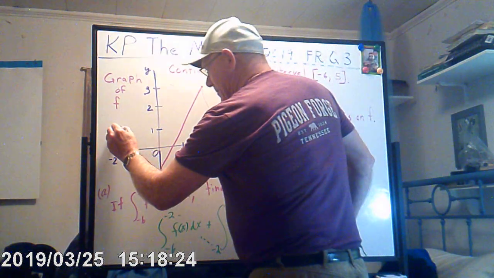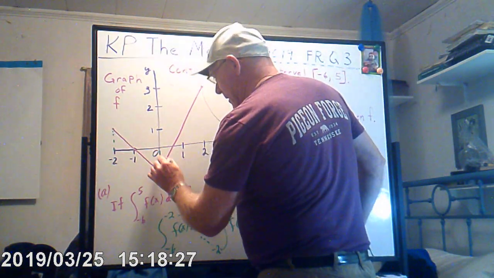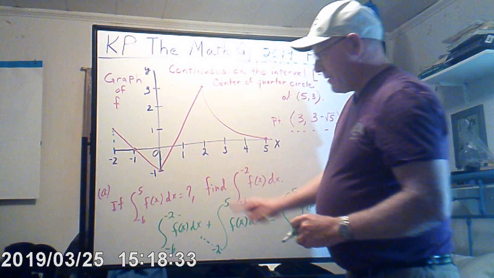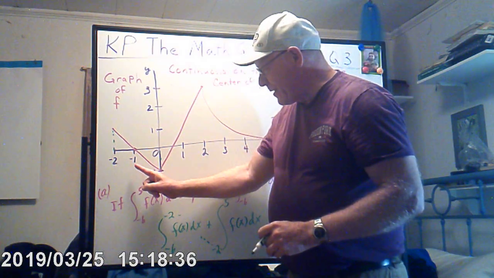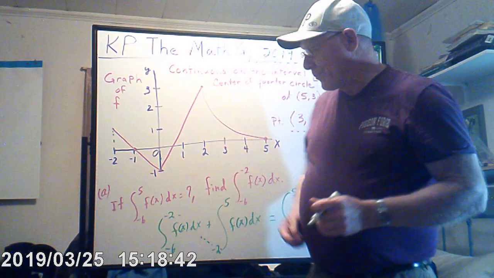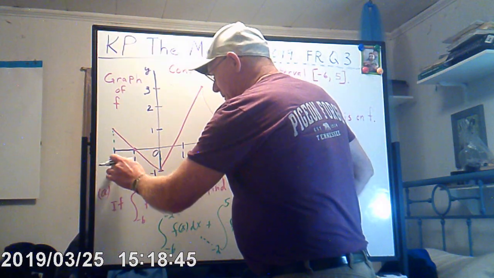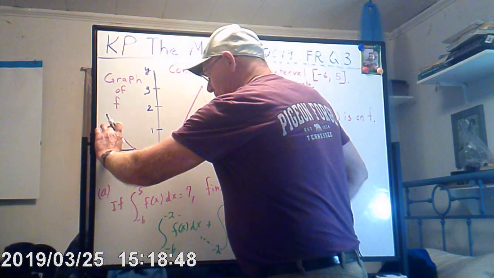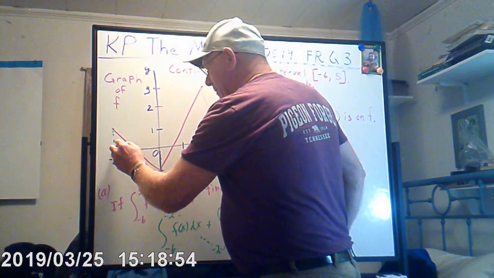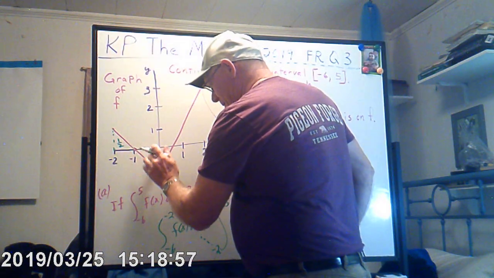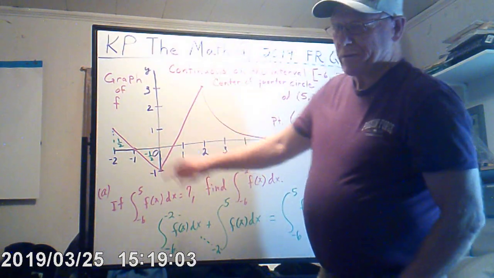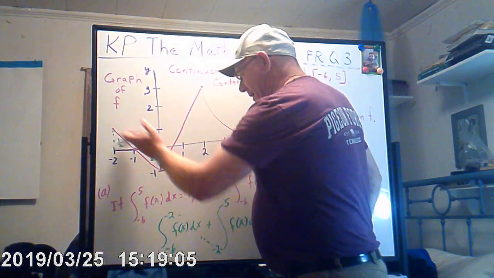Now we need this area here plus this area here, from negative 2 to negative 1, and then from negative 1 to 0. Whatever these areas are, you might want to say they cancel each other out. See, this is a triangle. So this is 1 times 1 is 1, and of course the area is 1/2 the base times the height, so this is a half, and the one below the graph is also a half, but it's negative 1/2 because it's below the graph. So these cancel each other out. That's 0.